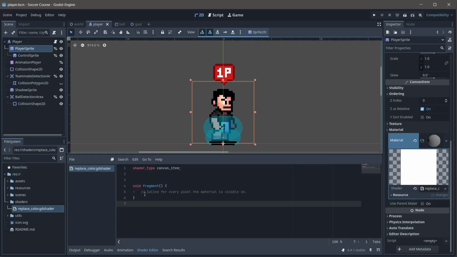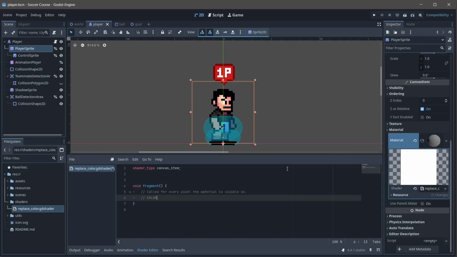But within this function, and remember that this is going to be called for every single pixel out there, there's a lot of properties that we have access to about the current pixel that the function is being executed for. And the one that we care about the most here is the pixel color. And we access that through the property called COLOR in all capital. And COLOR is a property that can be read or written. And in shader code, this is a vec4. It has 4 properties, red, green, blue, and alpha, and each of those range from 0 to 1.